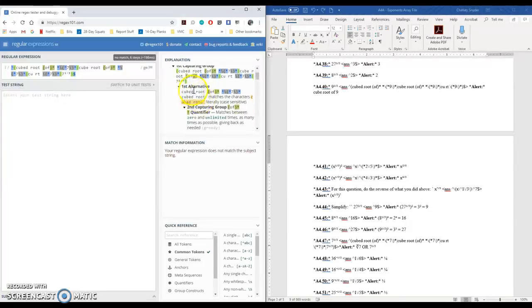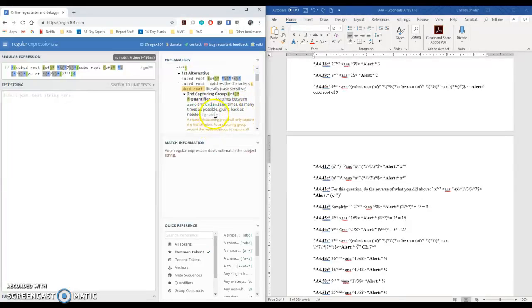So it tells us the first alternative is CUBED space ROOT space, which matches the characters exactly, literally, case sensitive. Then, this is an internal capturing group inside of our first alternative. We have "of". Quantifier matches between 0 and unlimited times, as many times as possible. The greedy thing, doesn't matter, don't worry about it.